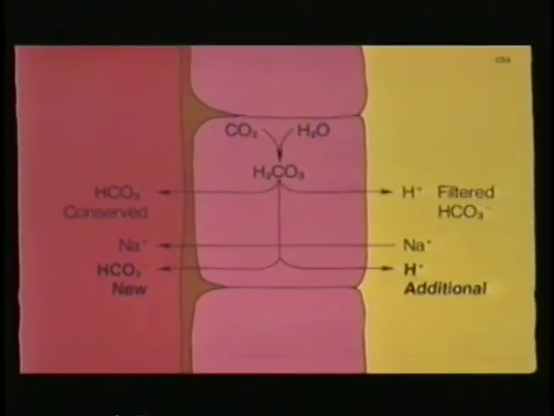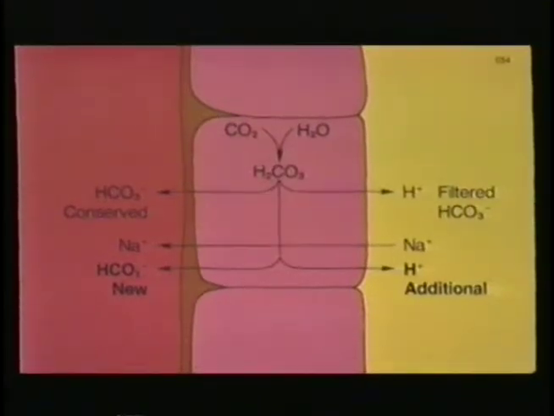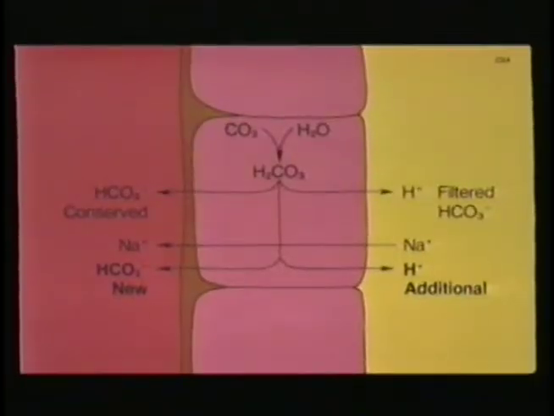54. Once sufficient hydrogen ions have been secreted by the kidney to prevent excretion of filtered bicarbonate, the secretion of additional hydrogen ions corresponds to the amount of new bicarbonate that is generated. These hydrogen ions cannot be recycled through carbon dioxide and water because bicarbonate ions are no longer present in the filtrate. They must be accounted for in the final urine in another way.